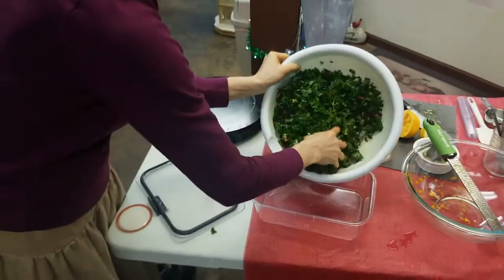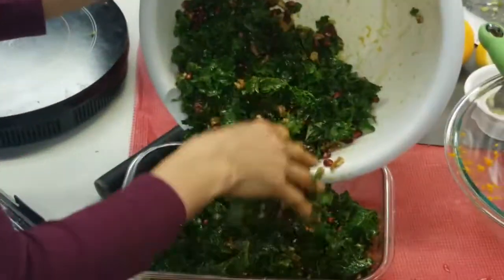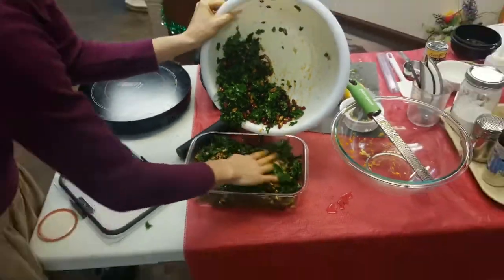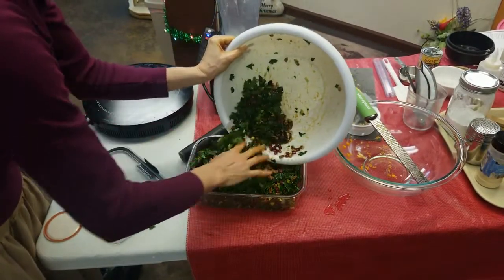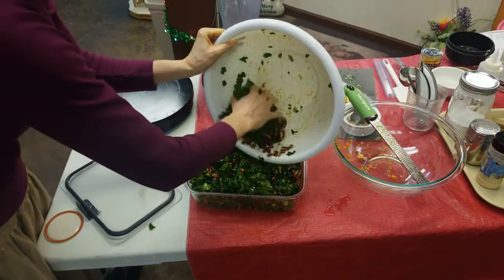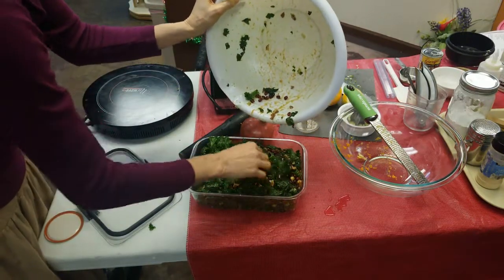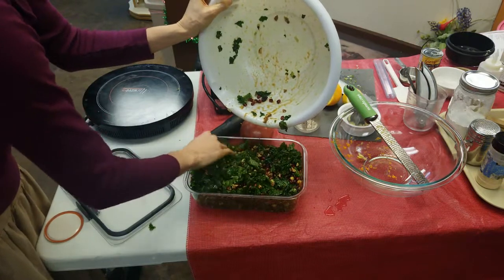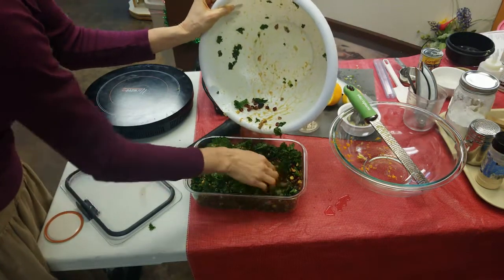We're just going to take this salad and put it here in this little container. Can you believe how much that kale shrunk? That gigantic bowl of kale made this little bitty salad. It's still a big salad, and by tomorrow morning it'll have shrunk more. Yep, because it shrinks as it sits and marinates in that dressing.